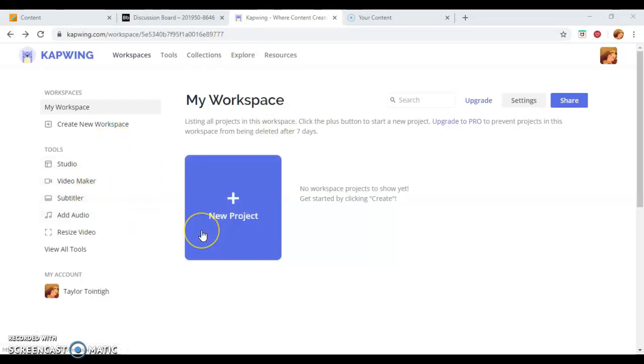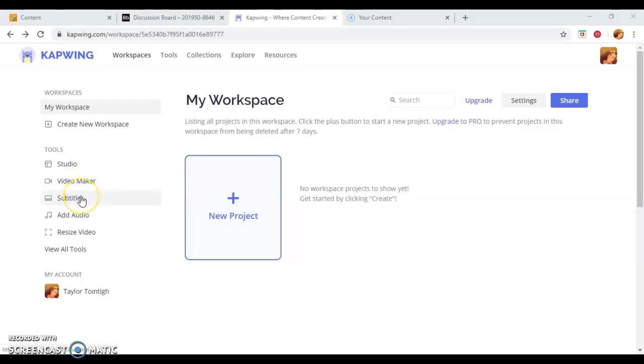What's cool about this is you can make your own project, but also if you want to come back to a video that you've already made, you're able to add subtitles to it. If you want to add audio behind a presentation, you can do that. Or if you notice your videos are playing a little bit too big or a little bit too small on your projector, you can come in here and resize them, and they're really good with keeping the pixel quality.